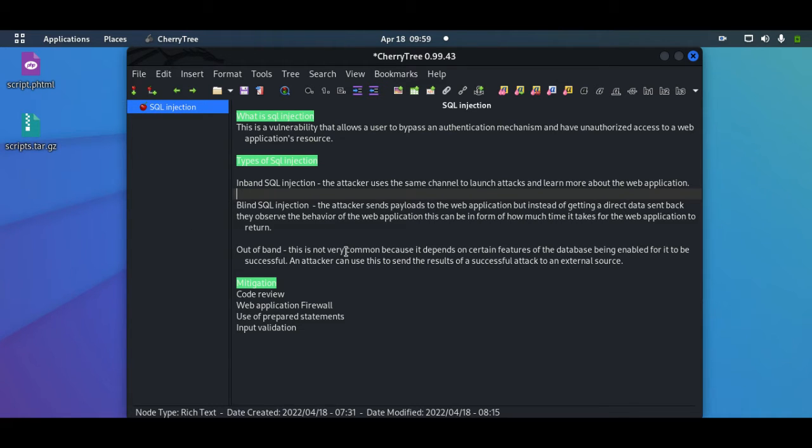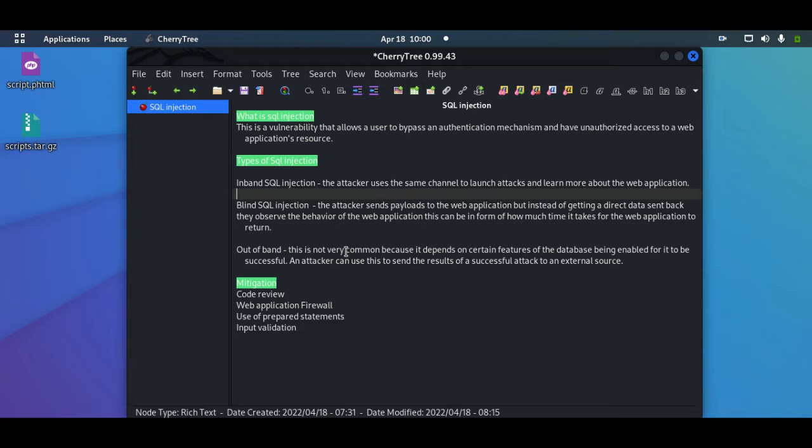The second one that we have is blind SQL injection, and in this case, an attacker will not be able to get direct feedback concerning the underlying infrastructure, let's say, for instance, the web server or the database. In this case, they'll be able to learn more about the behavior of the web application by inferring how it reacts to a certain type of code that it has been given to interpret, right? That is blind. There wouldn't be direct feedback given back to us concerning the underlying infrastructure or the underlying services that are running.